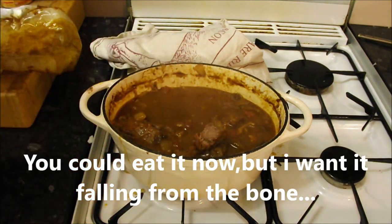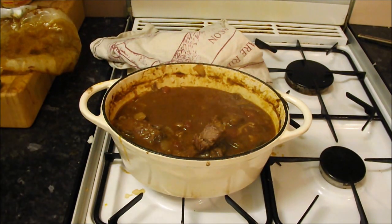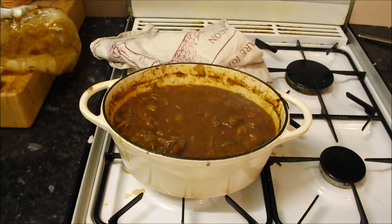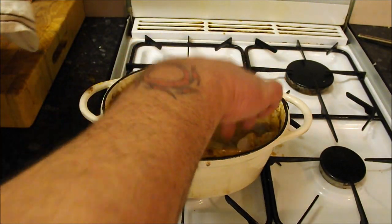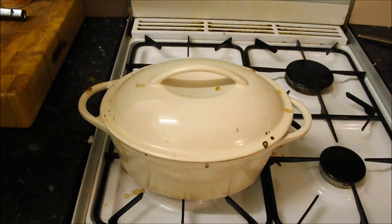I'm going to cut a bit of that. Looks lovely. Oh yeah, it's really tender, but I want it falling off the bone. Because if we're serving it on top of pasta, you want it nice and soft. So I'm going to put it in for another hour, and then we'll check it then.